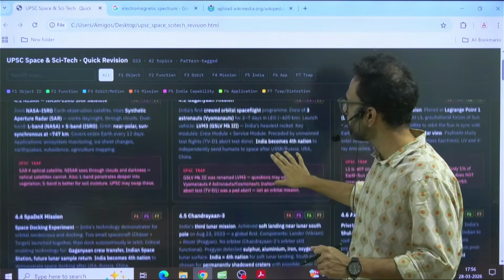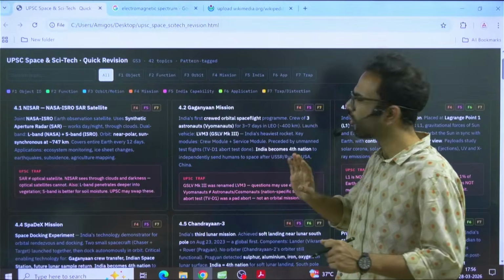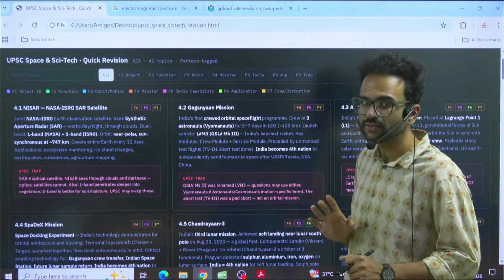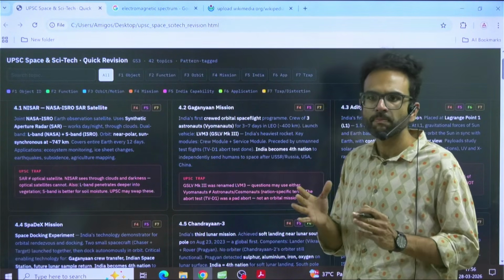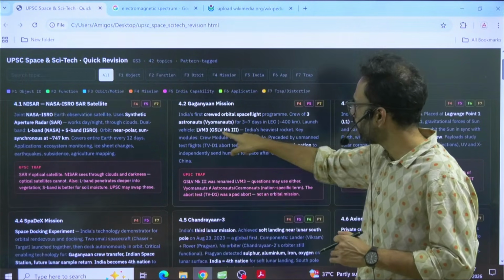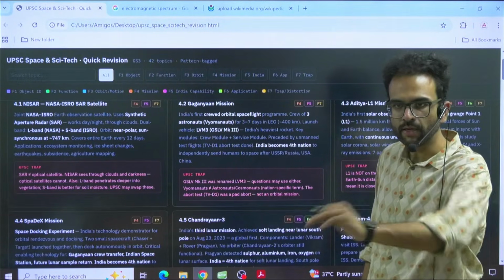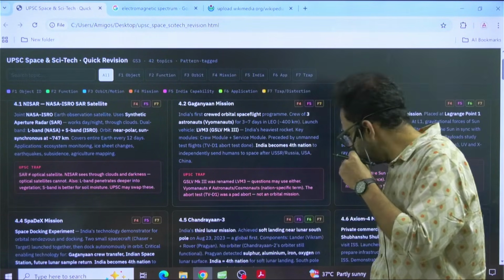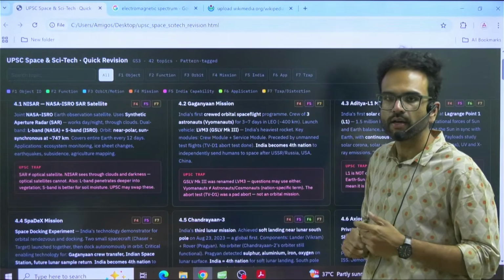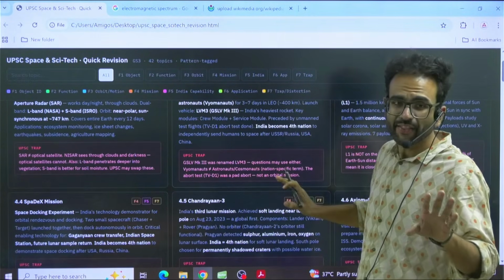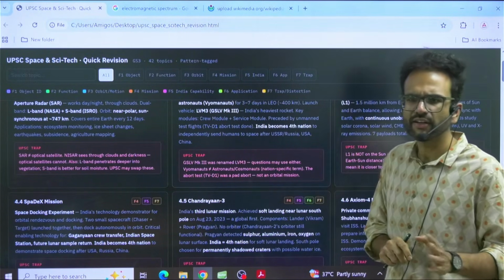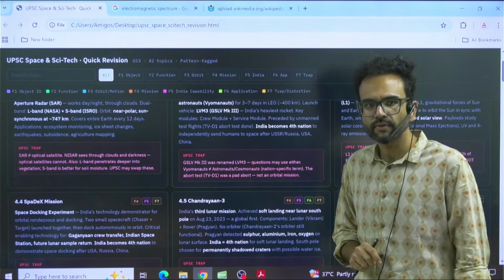Now, what are some of the points for Gaganyaan mission? Is it already sent? No, it is yet to be sent. What is the speciality of this? First mission where you are trying to put people in outer space. It is on GSLV Mark 3, which is India's heaviest rocket till date. Is India the first one? No. That's all you need to know. Don't have to mug up fourth nation, second nation, third nation. Just know that India is not the first one to do it.